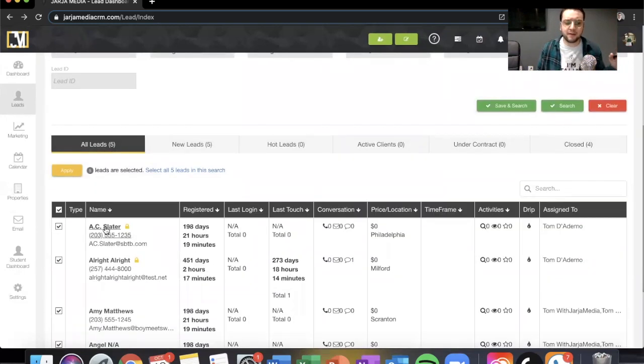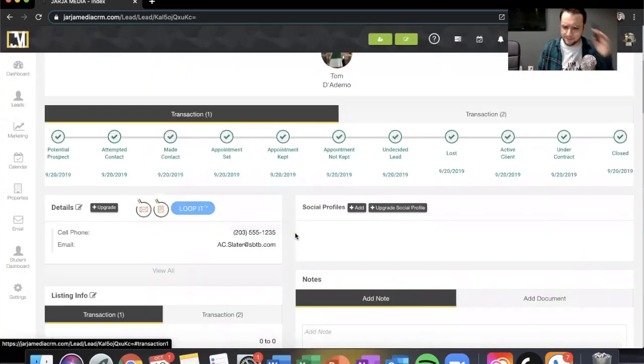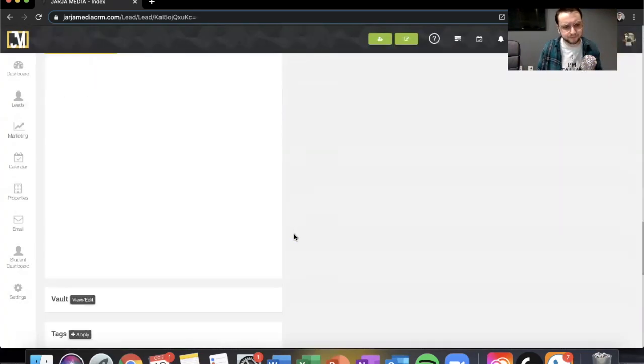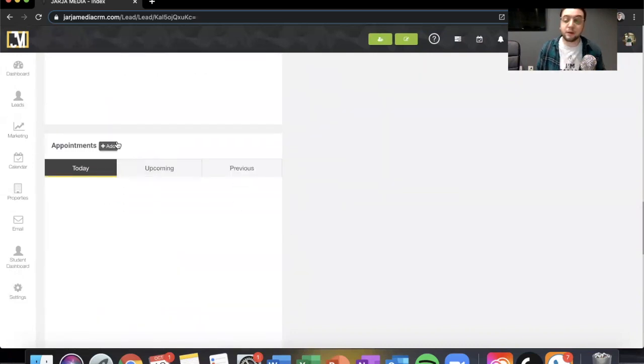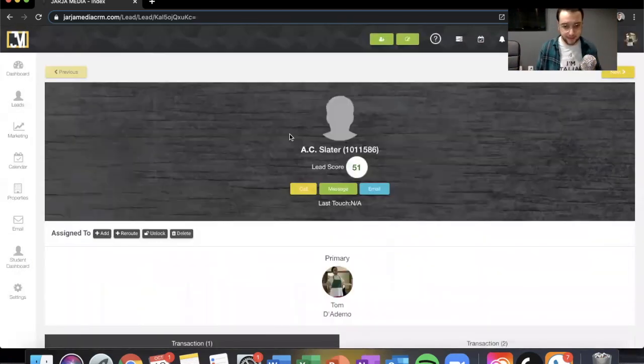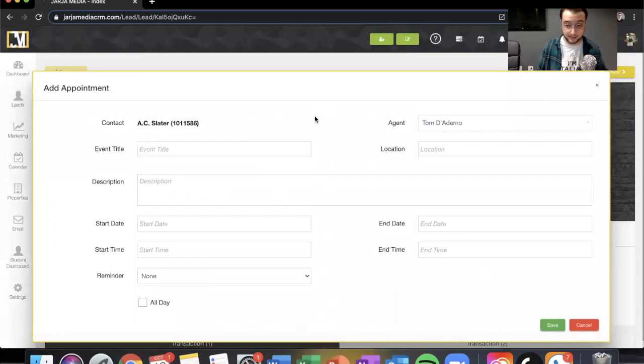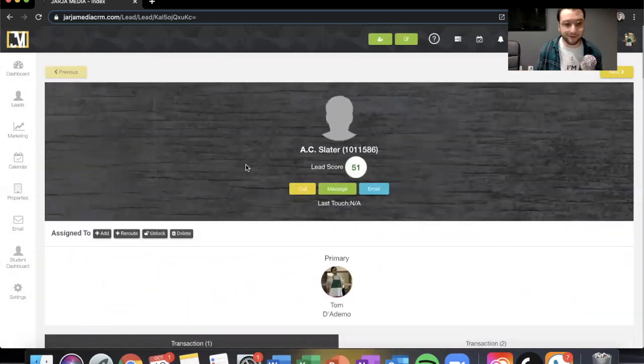One thing I didn't talk about in the lead profile, and something that I made a mental note that I needed to cover, was adding an appointment. Where is it? There it is. So this is the second way that you can add an appointment, at least in my opinion. Click the add button. It's going to look pretty much exactly like it does on the main dashboard, except it's already going to populate the lead. So now you can assign this appointment to this lead. So that's the second way to add an appointment.